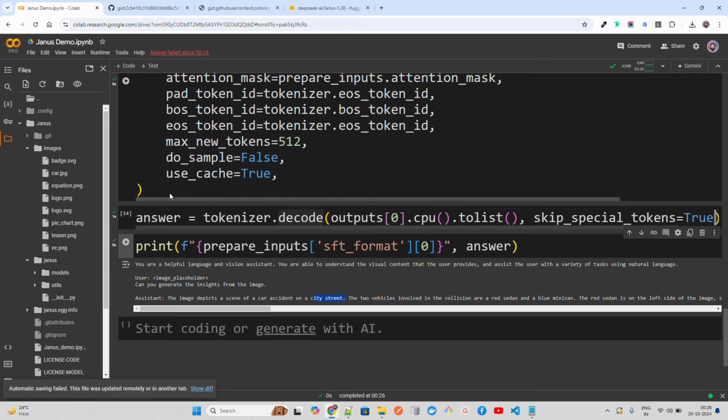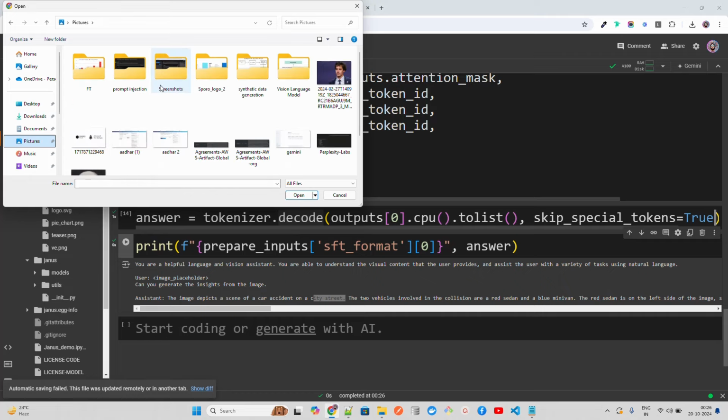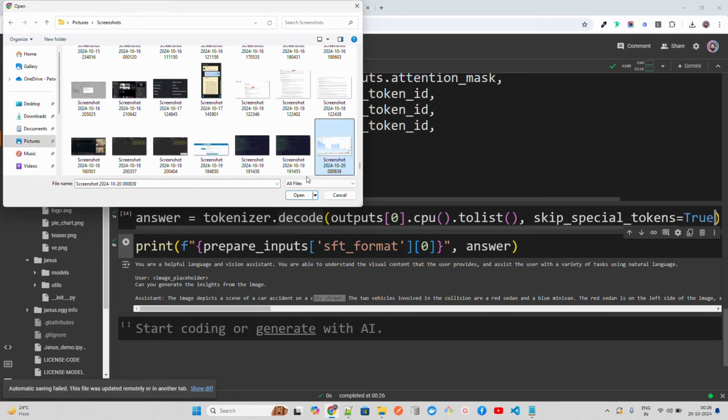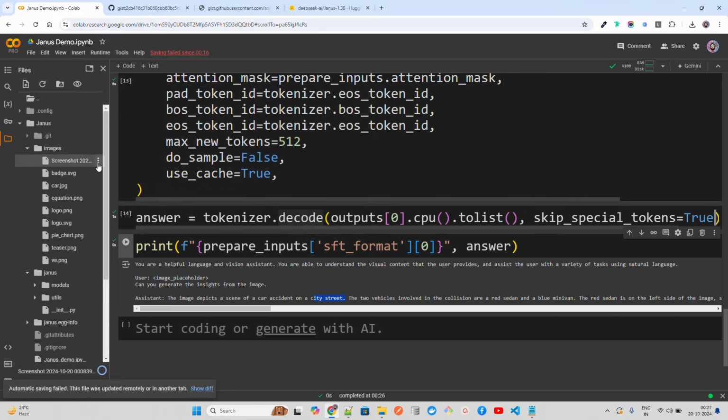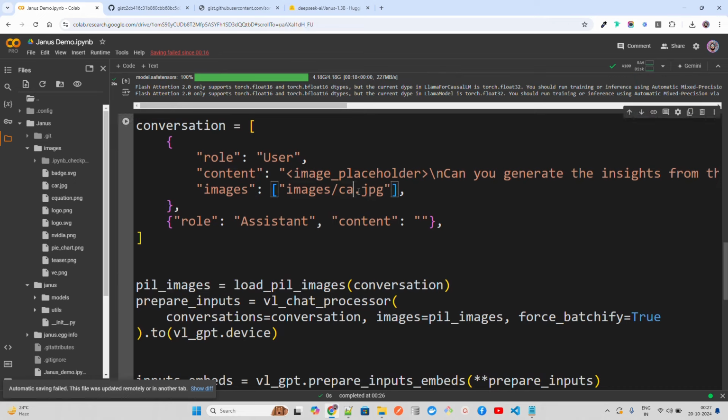That's the one thing. Let's upload some other images as well. So I have probably, if I go to my screenshots, I will have an image here. Let me just upload an image, and of course I'm going to rename this. So let me rename this to NVIDIA, because it's an image of a stock chart that I've got from Yahoo Finance, for NVIDIA. So I'm just going to do NVIDIA PNG.